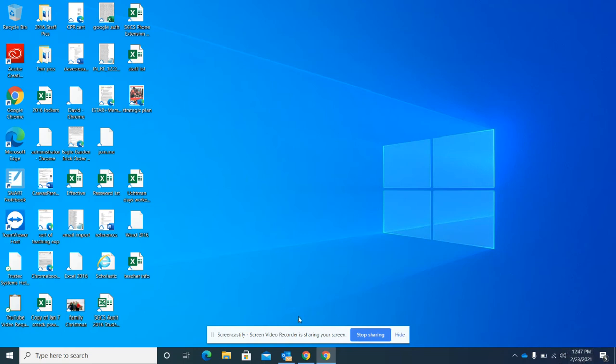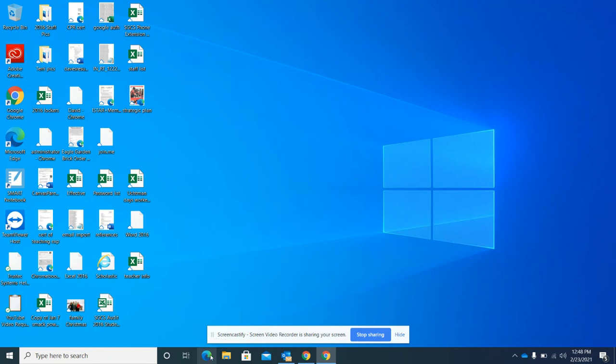So what I want to show you real quick is how to remove and add programs to your taskbar. A lot of these things here, some of these things here, I don't like to use. I just want to get rid of them. They just take up room, and then if I get rid of things, then I can add some things. So for example, Microsoft Edge. We don't use Microsoft Edge. It's not a great browser. Google Chrome works much better.